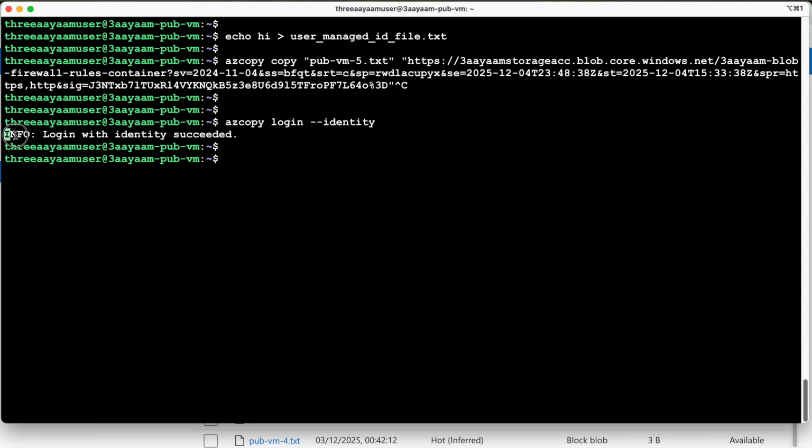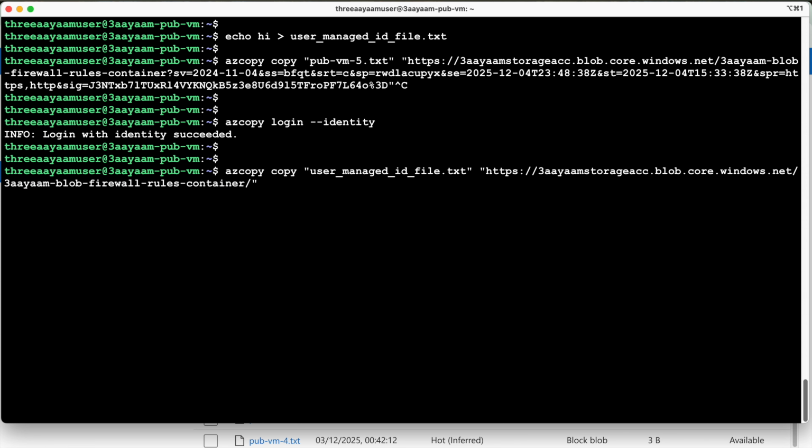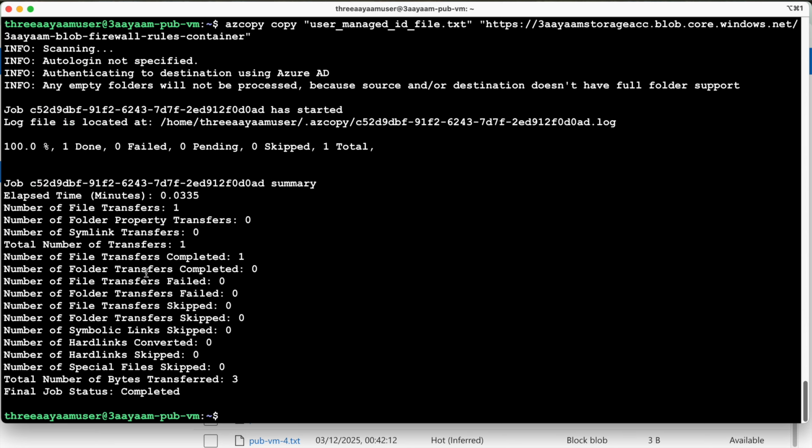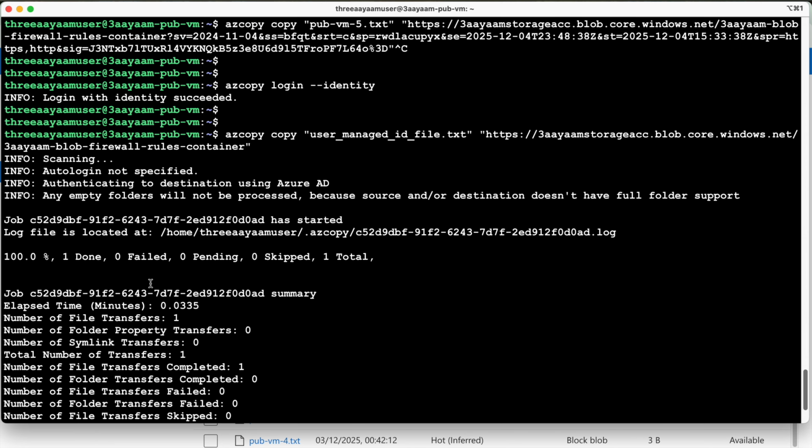Now you see it provides the info that login with identity succeeded. Now I can use only the azcopy copy command without using the SAS token to upload the file. It got completed. Now let's look at the authentication. It says authenticating to destination using Azure AD. Why is it using Azure AD? Because the managed identity that we created was part of Azure AD.